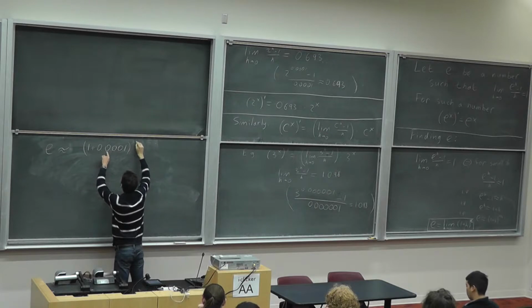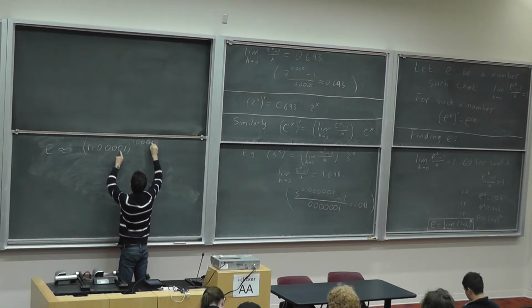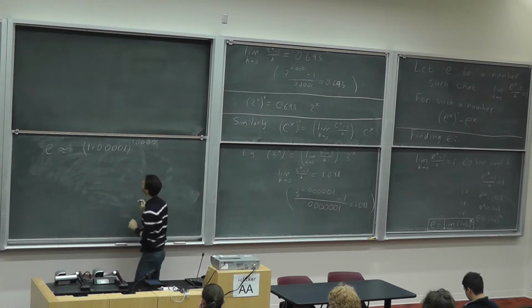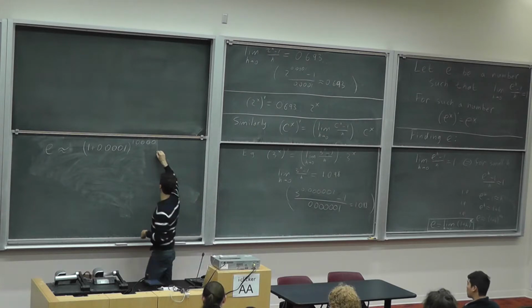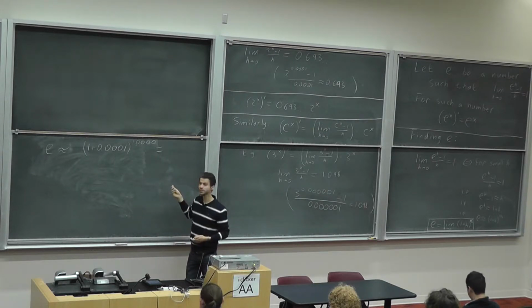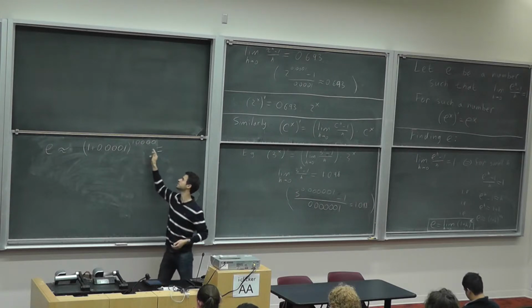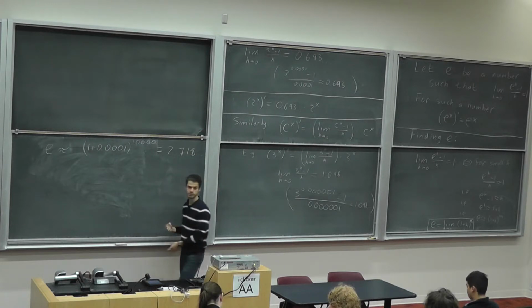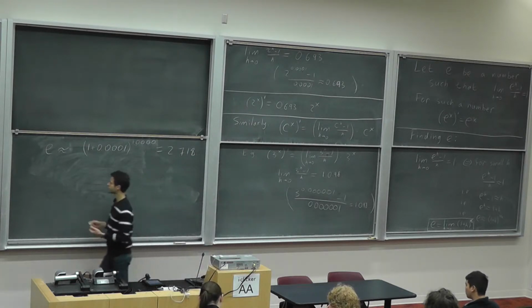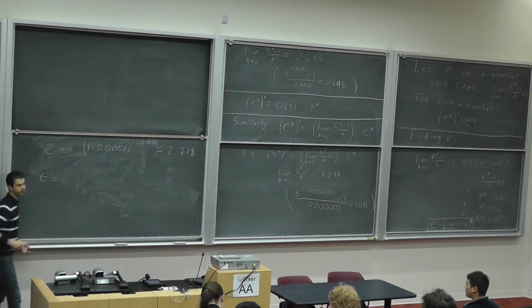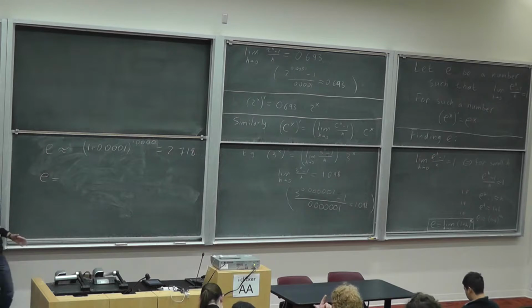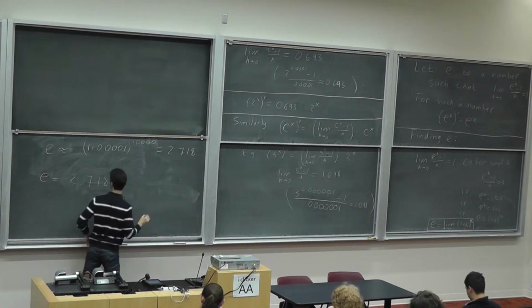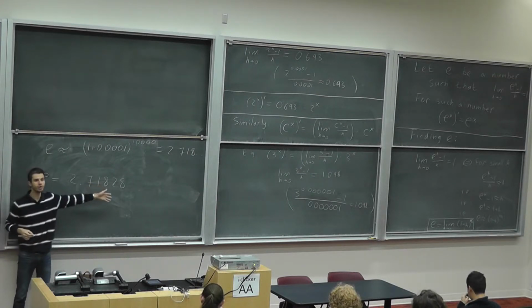So it is, and if you compute what this thing is, multiplying 1.0001 by itself 10,000 times, you'll find that this is 2.718 something else. So in fact, we have an actual number. It's not a simple number. 2.718 to 8, and the expansion goes on and on and on.